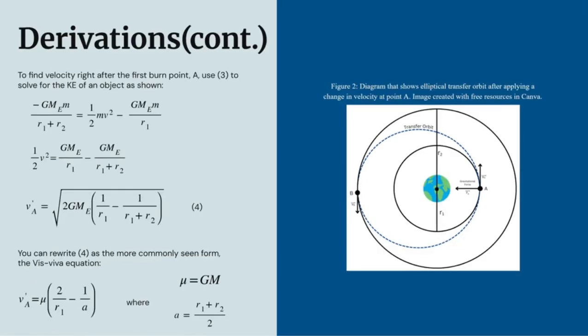We can now plug in our elliptical mechanical energy formula, which gives us a new total energy formula and lets us solve for the satellite's velocity right after the burn using what's known as the Vis-Viva equation. This equation can be used to find velocity required for the Hohmann transfer after each of the two burns. This change in velocity is crucial information as it allows use of the impulse momentum theorem that can determine the amount of fuel needed for this maneuver.